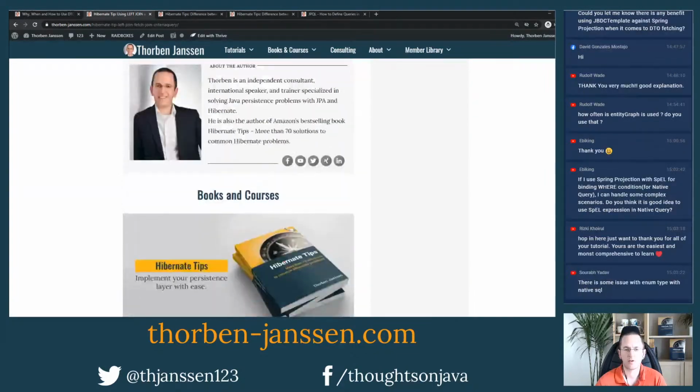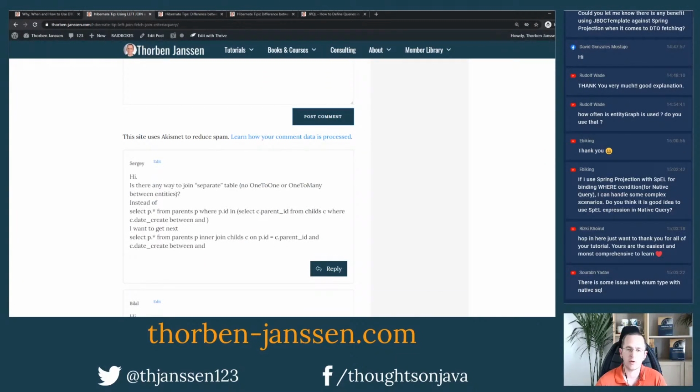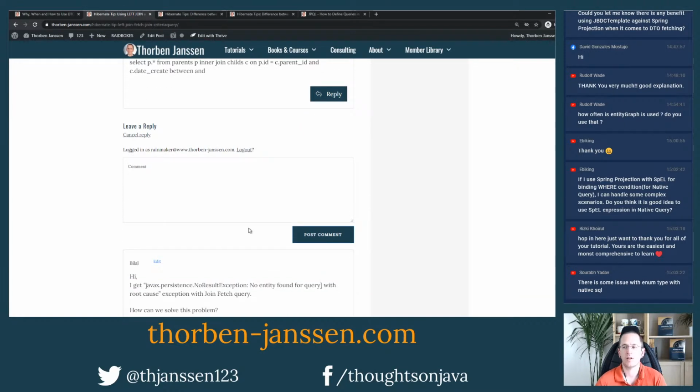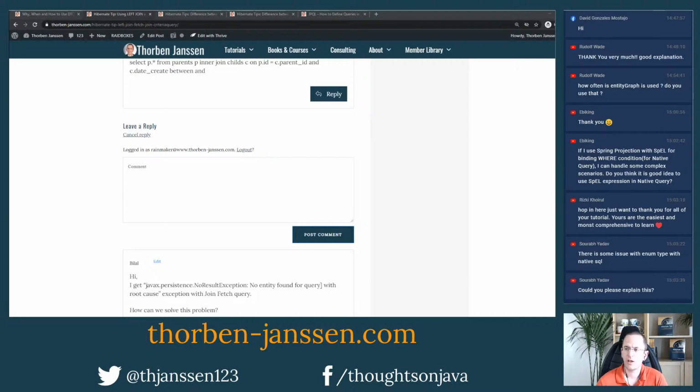Join fetch clauses or all join clauses in a criteria query are based on a defined association in your domain model. You can't use that with associations that are not modeled in your entity model.